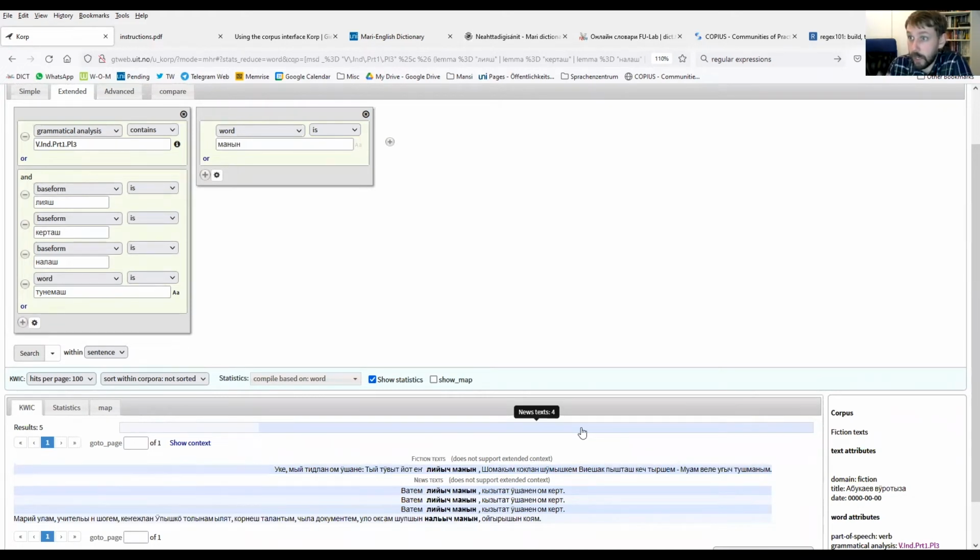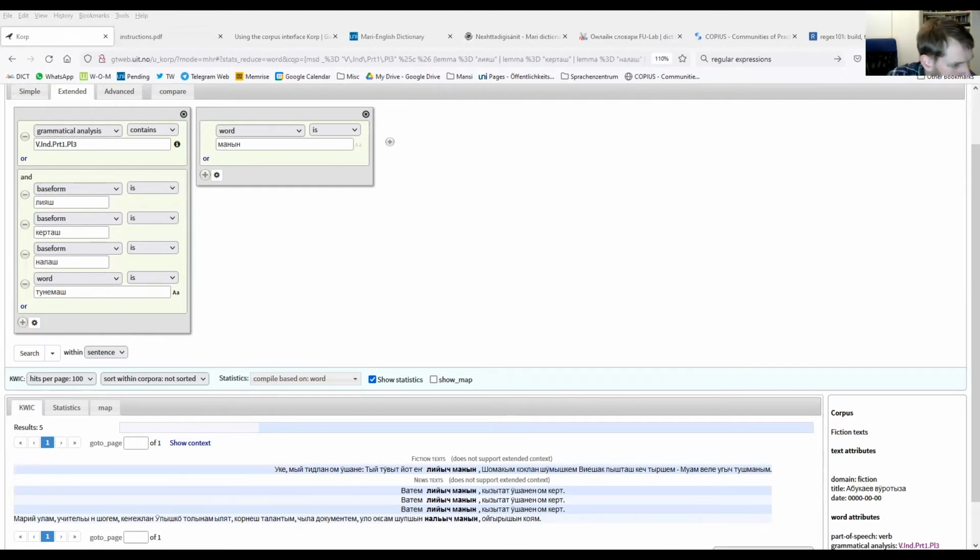And what was the lesson here? The lesson here was that even if you have a search query where you think, oh, there's so much ambiguity here that I cannot handle, think of ways how you can adjust the search to be looking at something where you don't have the same amount of ambiguity to deal with. You have a lot of data in this corpus, you have a lot of wiggle room. You can restrict yourself to something where the shortcomings of the corpus are less of a problem for your research question. Irrespective of that, we are going to try to improve the disambiguation in years to come.